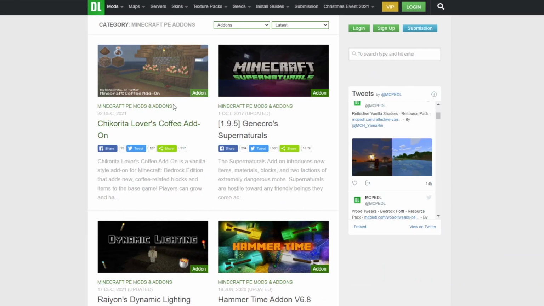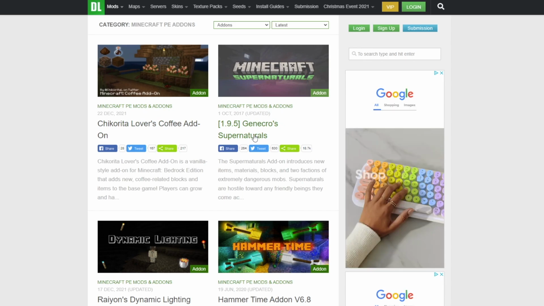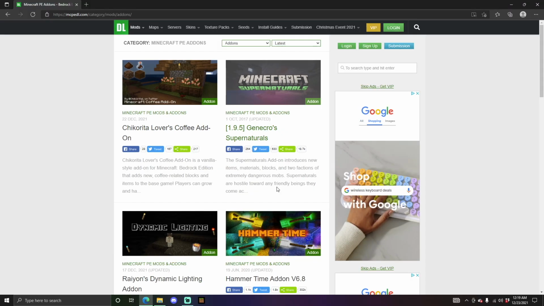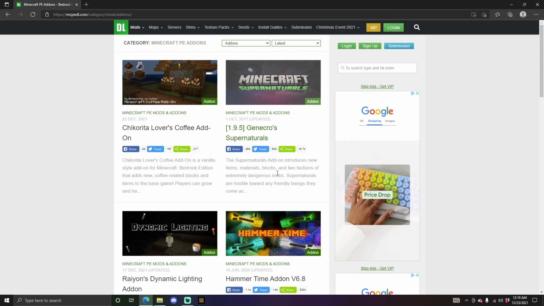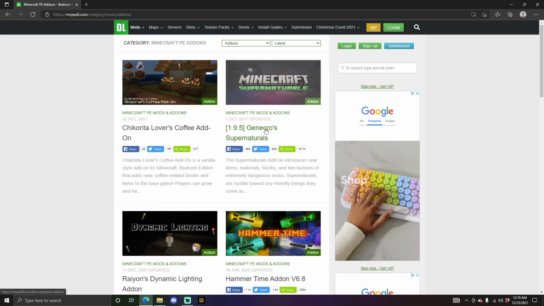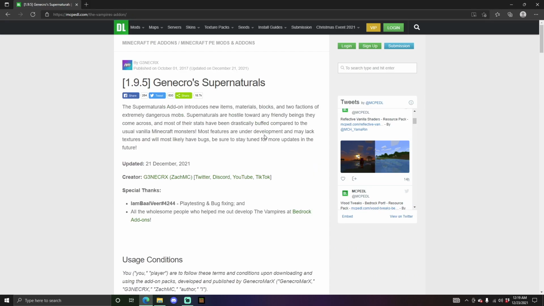After clicking that, it'll take you to this page displaying all the mods. There's just endless mods that you can download. Make sure it says Pocket Edition. That basically means that it works on Bedrock. Make sure it's a Bedrock mod. And I guess you can pick whichever mod you want, but for this video I'm just going to pick this one right here, a Supernatural mod. That sounds kind of cool. I'm going to press the picture of the mod and it will take you to this page that shows all the information about the mod.